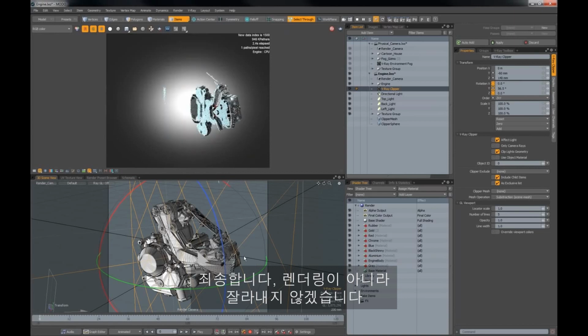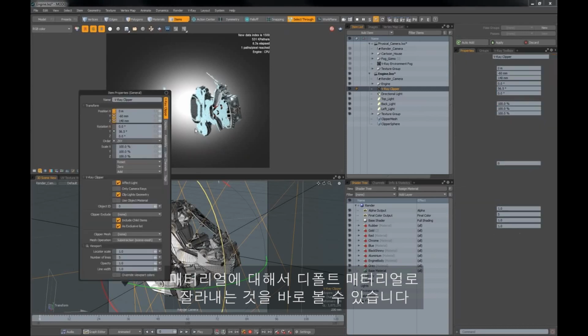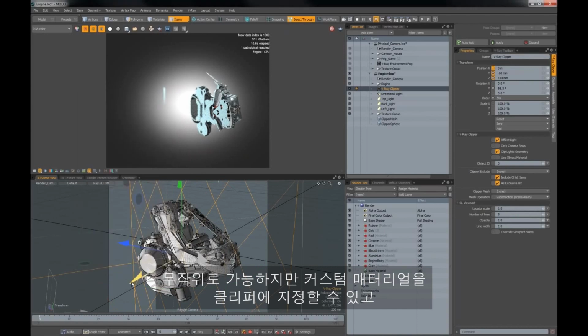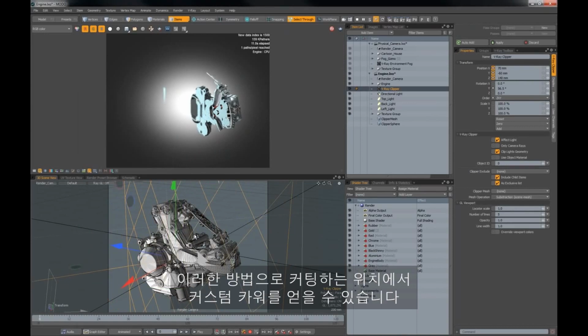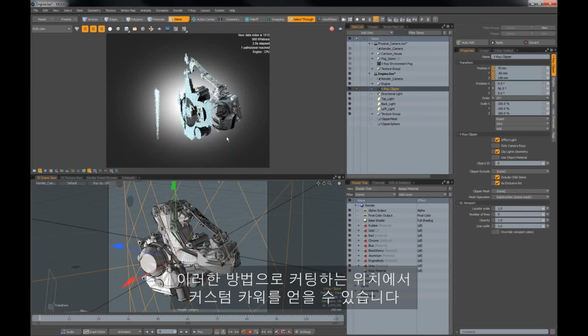And for materials, you can see that right now it is cutting with the default material, something random, but you can assign a custom material to the clipper and in this way achieve a custom color where the cutting is happening.